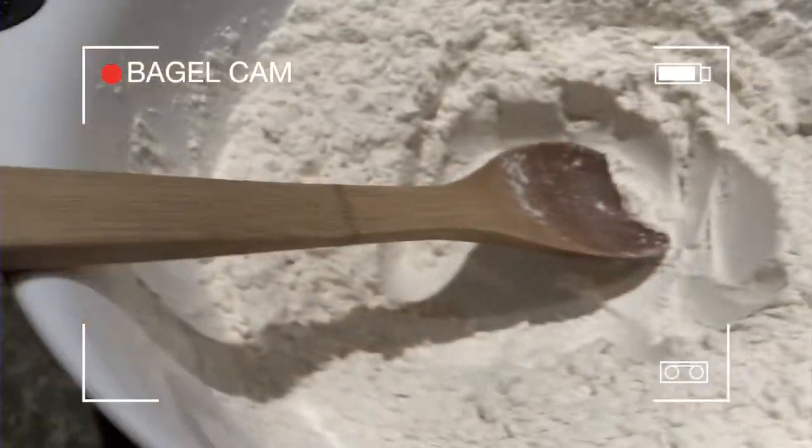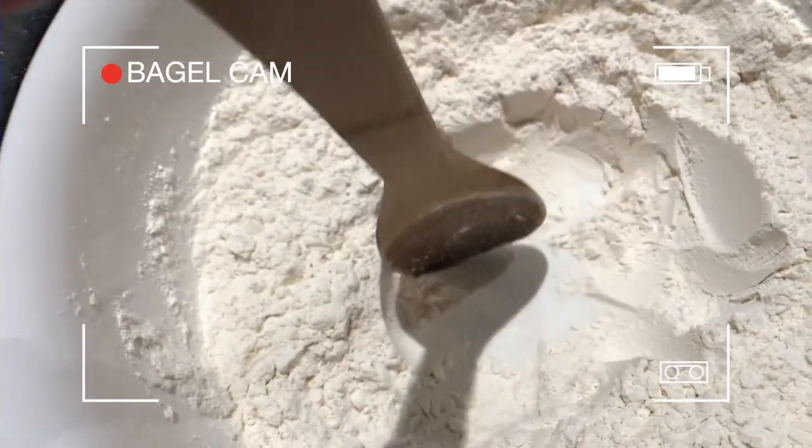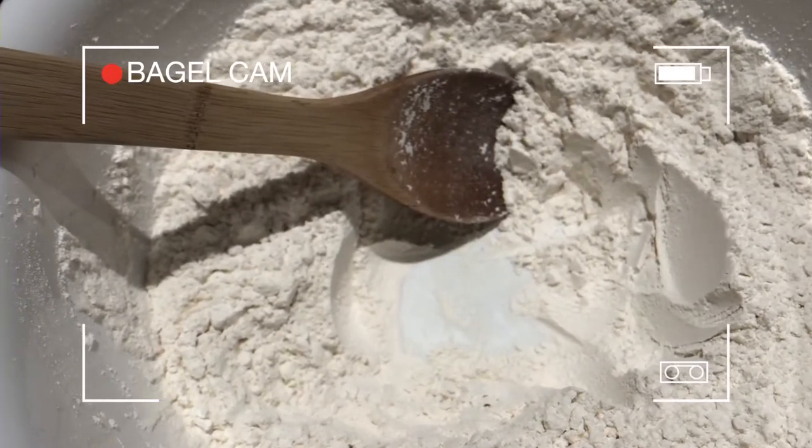Now, if you'll see, this is the well that I made in the center. And you're just gonna pour in the yeast. So I'm gonna do that.